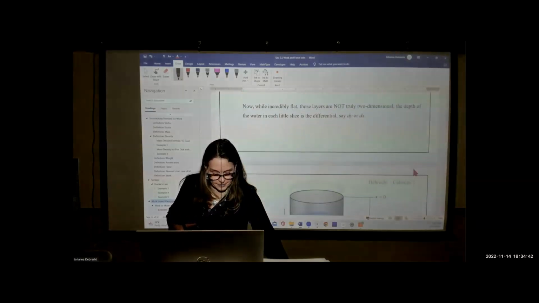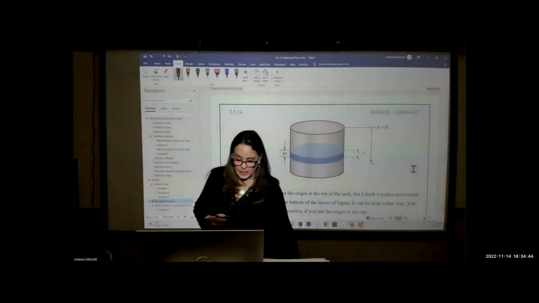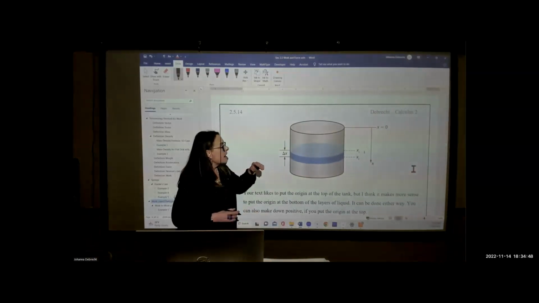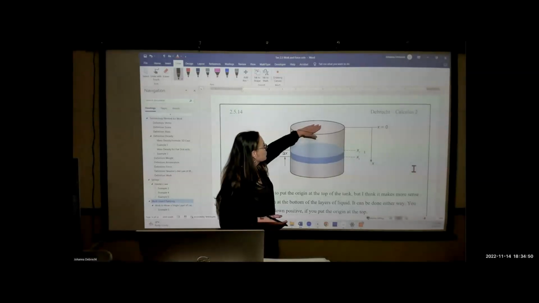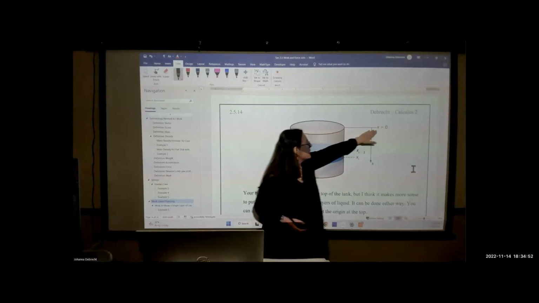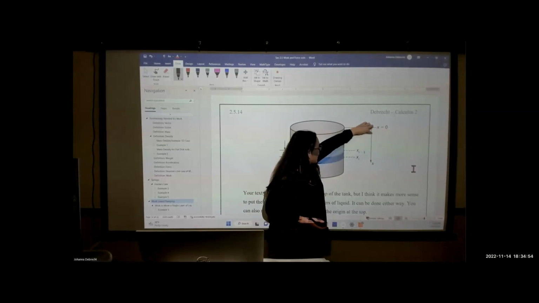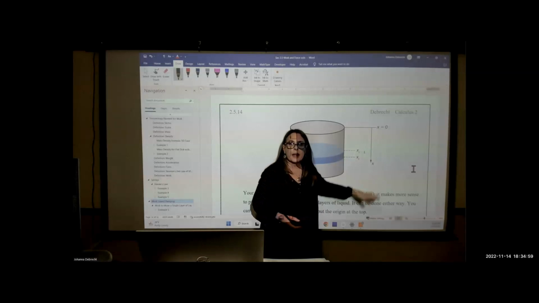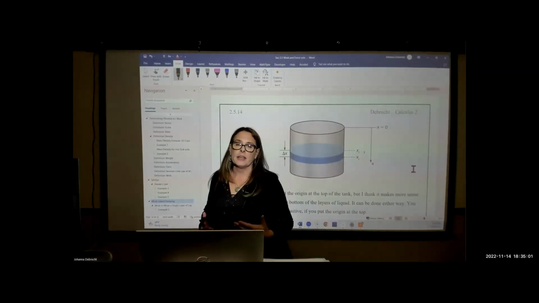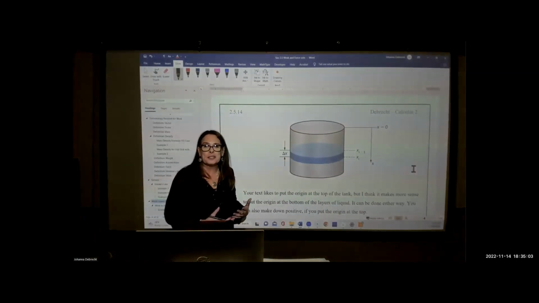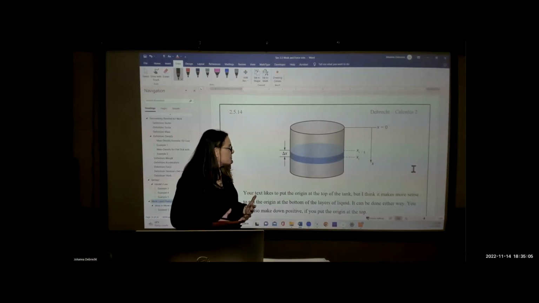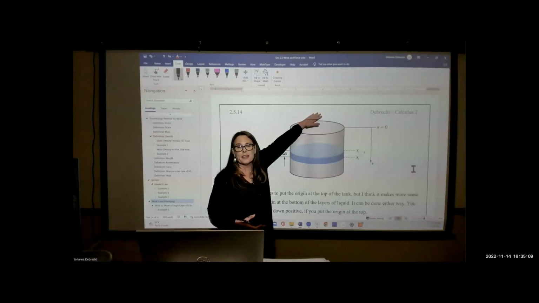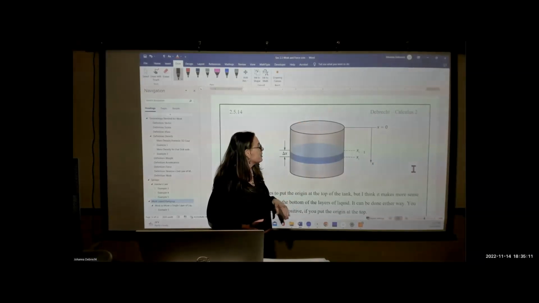So what we're doing here is we're setting up kind of an origin. Now, the textbook likes to set the origin up at the top, and you'll see right here they have x equals 0, and they've made down a positive direction, and they measure it that way. I tend to do it differently because that always confused me in physics. I like to put the origin at the bottom, and then up, of course, is positive, and that makes it a little bit easier for me to figure out.